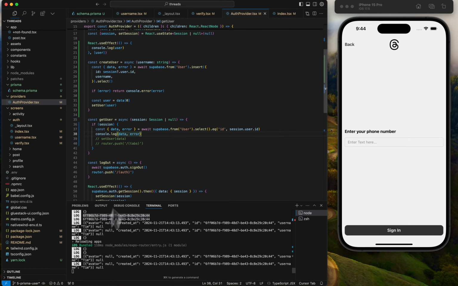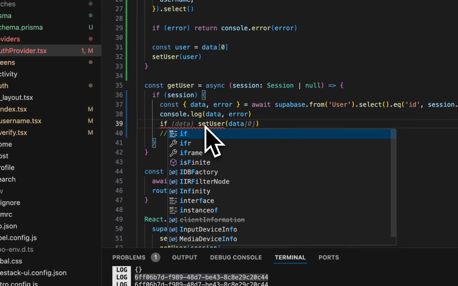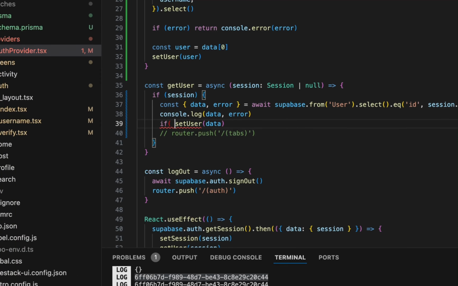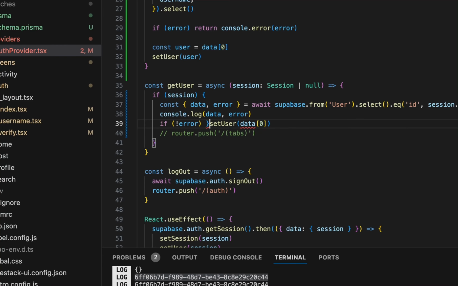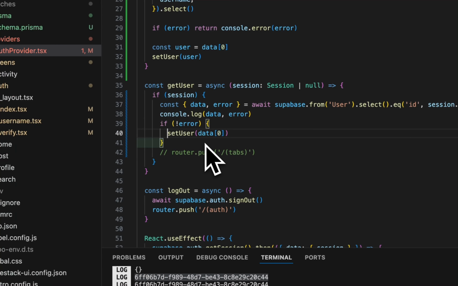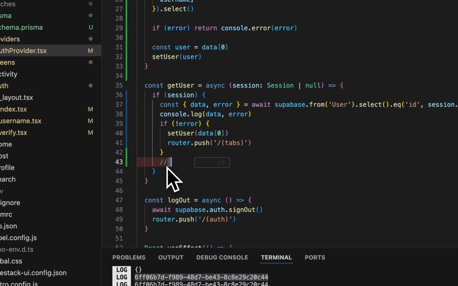data.error. Oh, so data is an array. Okay, so what we want to do is set user with data if no error. And then we want to push to tabs.